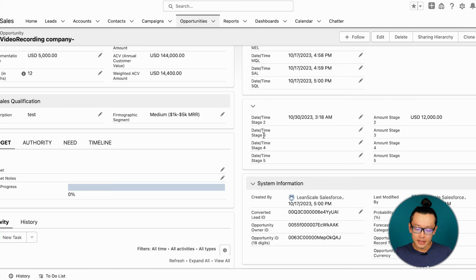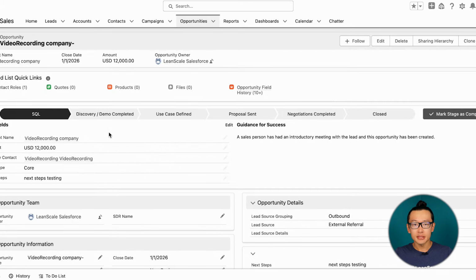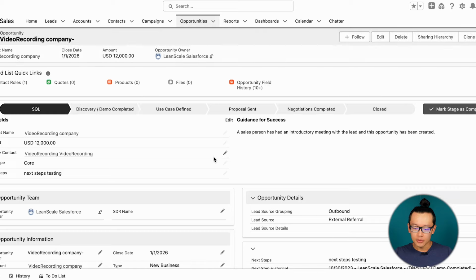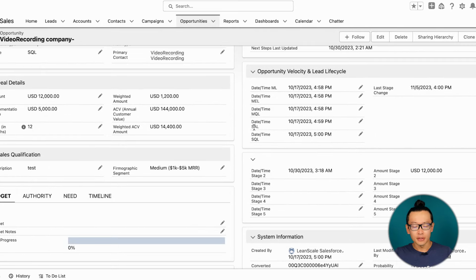Then datetime stage 3, 4, and 5 for use case defined, proposal sent, and negotiations completed. The same applies for the amount stamping. So amount stage 2, 3, 4, and 5.